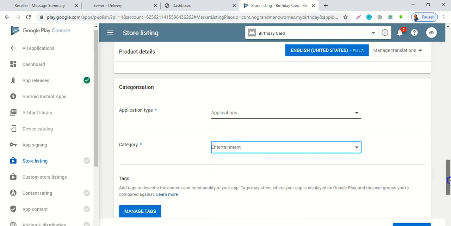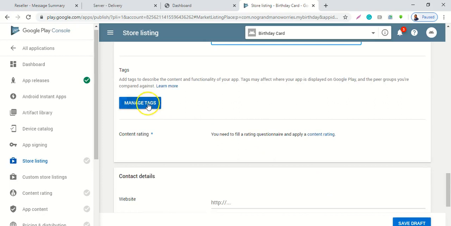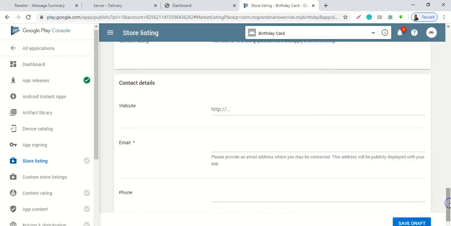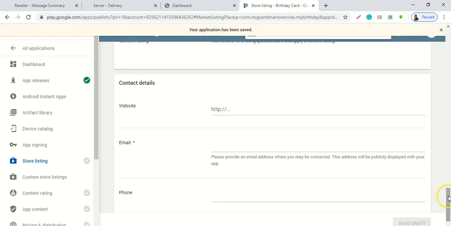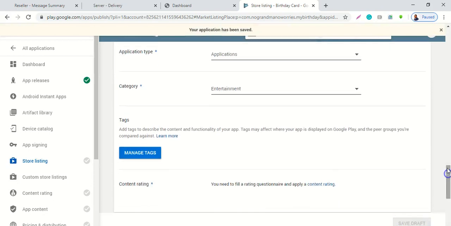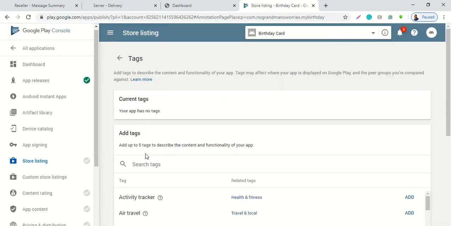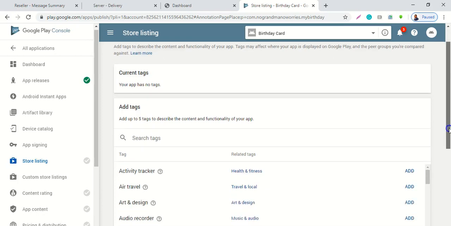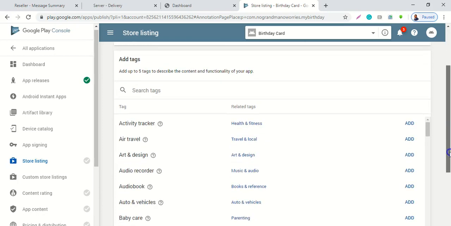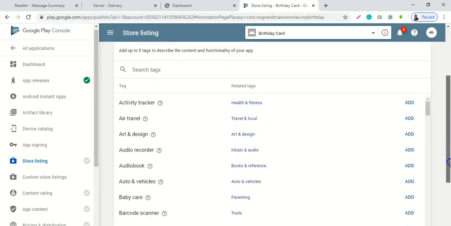Then you go down, you can add tags to your app, but you need to save the drafts first. So you save the drafts. After saving the draft, you go to manage tags. You can add at least 5 tags to your app to help people that are looking for your kind of app.